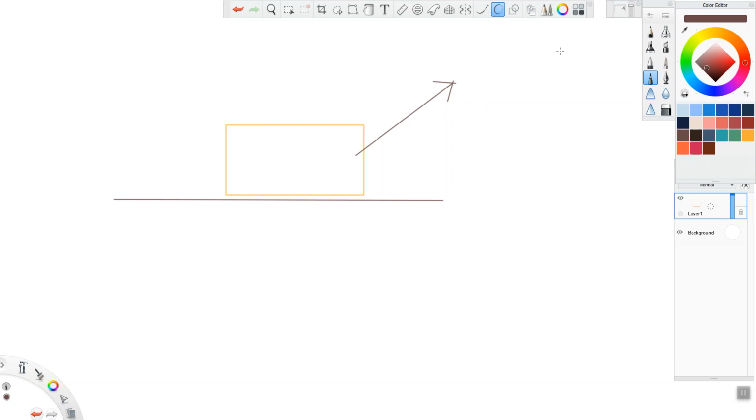Well, what that's going to do for me overall is play with my force normal. So let's make a couple of assumptions here. Let's say the object's moving at a constant velocity and that the object is touching the table right there. It looks like it's floating a little bit. So what can we say here? The first thing we're going to say is that if the object's moving at constant velocity, what you should be able to immediately tell by that piece of information is that F net on the system is going to equal 0. So the summation of all my forces on this is going to equal 0.